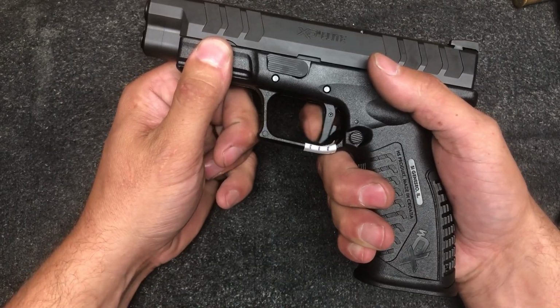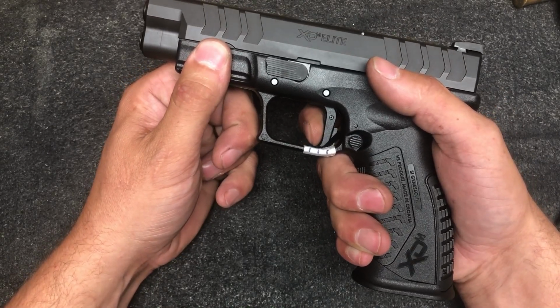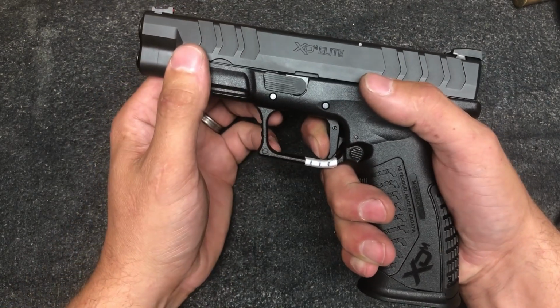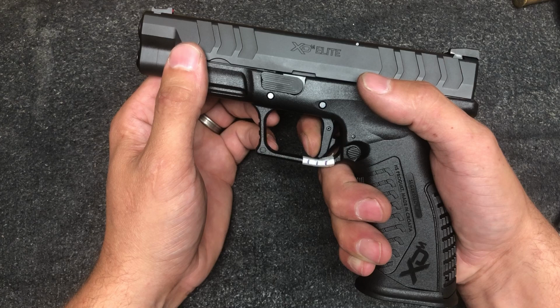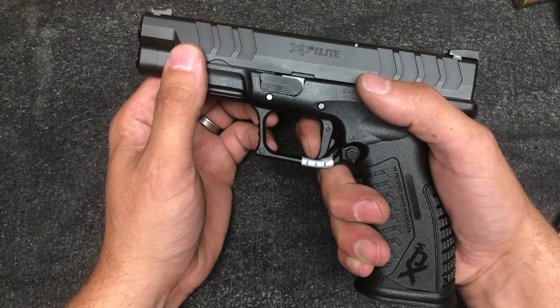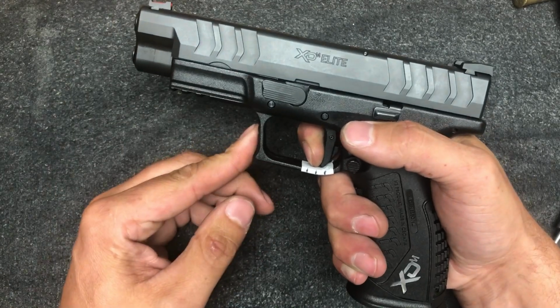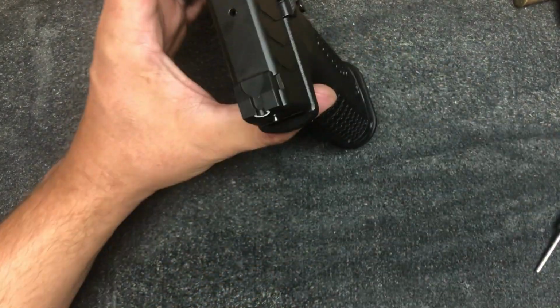So you've got your take up, and then the brake, and then the reset. Take up, brake, reset. Let's check the pull weight.